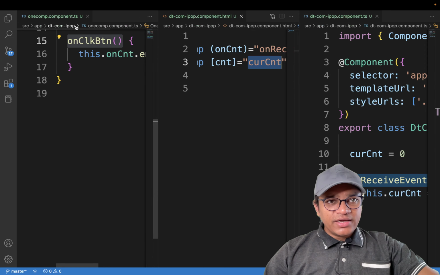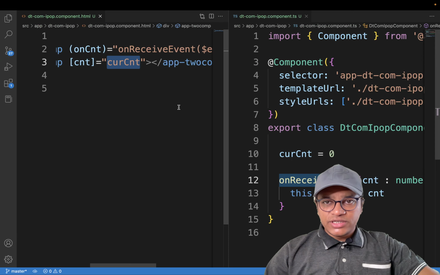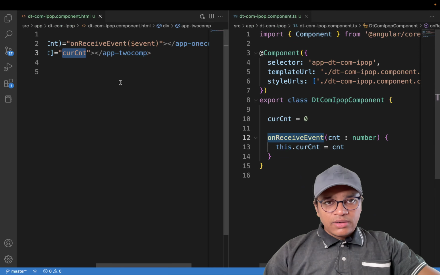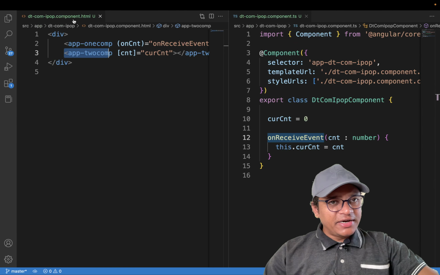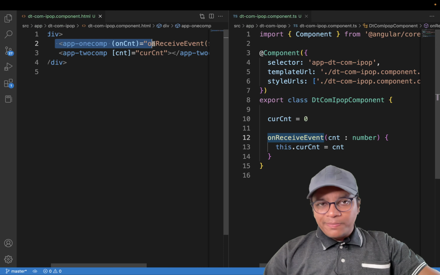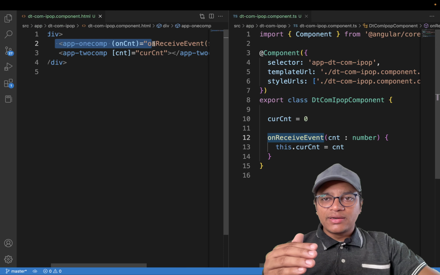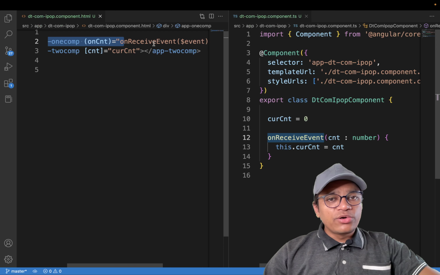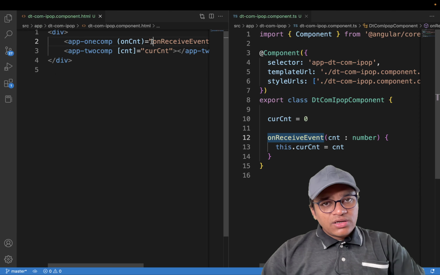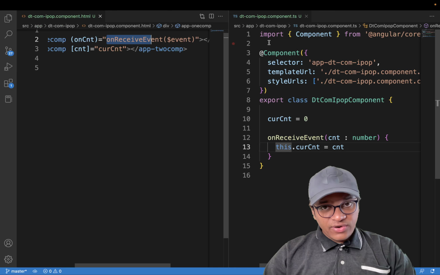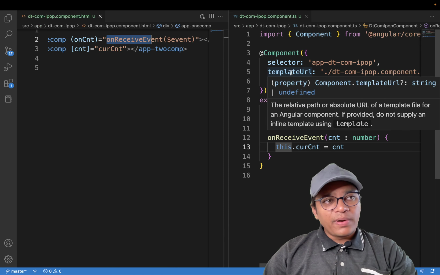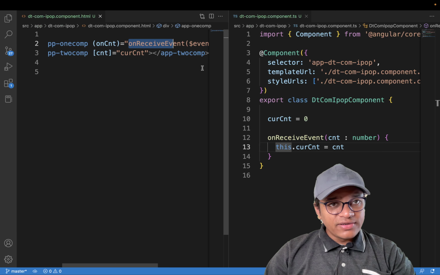And if you see here, what's happening, you have written app1 component, app2 component inside dtcomp input output. This is a TS file. So whenever this component is going to fire the event, the onReceive event function of the dtcomp IPOP would be getting called.